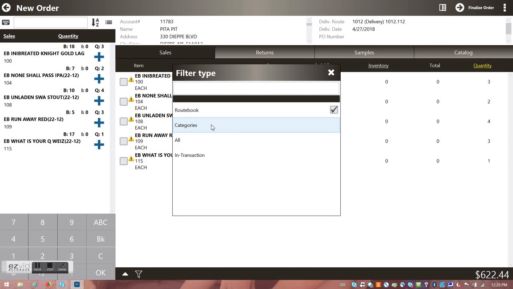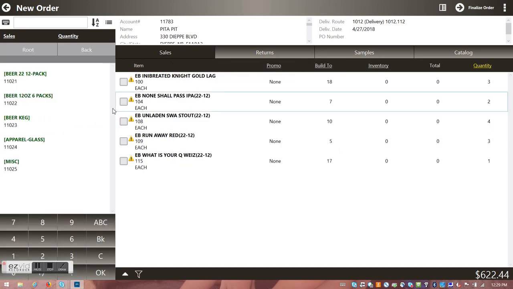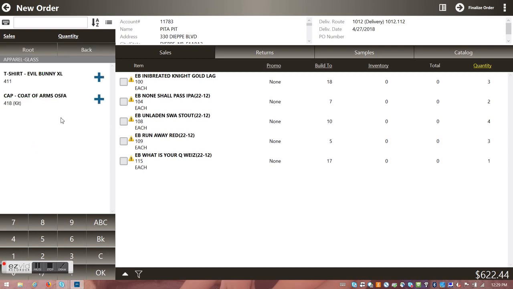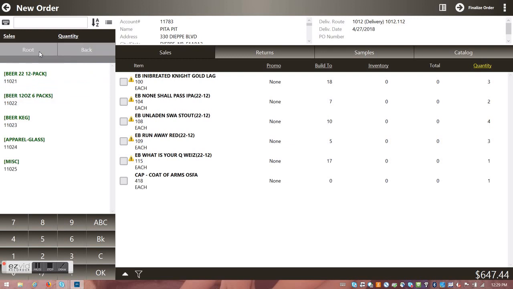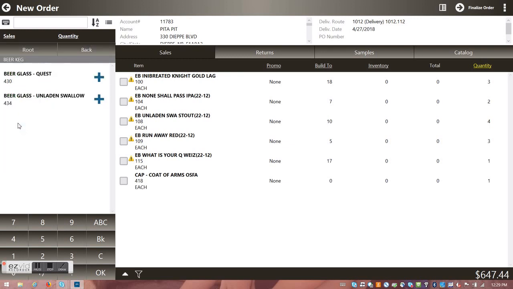Or I could say, you know what, maybe I can get a little information from that customer and say, what are you looking for? And I can see I've got 12 packs, I've got 6 packs, I've got kegs. I've got categories of items. And maybe he's looking for glasses. So I could go in here and add to the miscellaneous product on here. And maybe I also go in here and say he wants a keg, and I can add an item for a keg as well. So I have different ways of adding products that they haven't historically purchased.